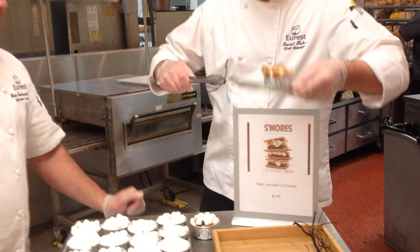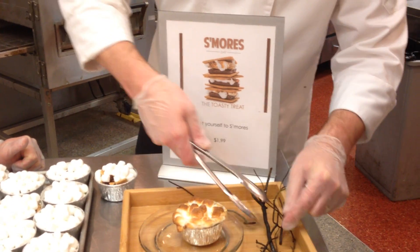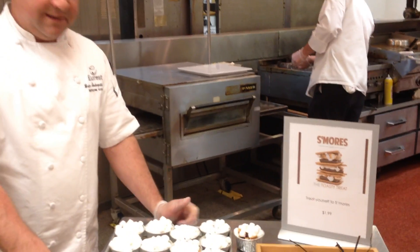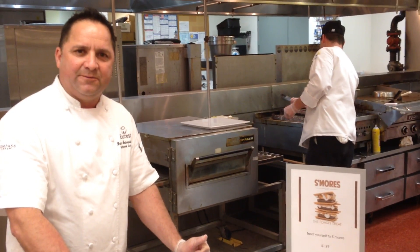This is fun. It's easy to eat. They're great to make in advance. Different things you can put inside — different kinds of cake. Have fun with it. Give it a try. If you have any questions on this fun concept, give me a call and I hope you have fun and give this a try. Thank you. Take care.